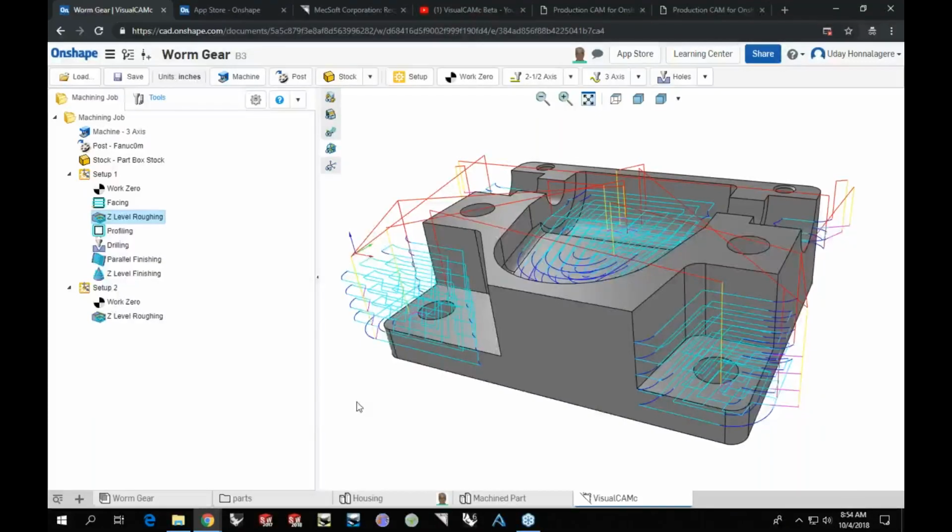Laser cutters. How does this work with the laser cutter? We currently do support it using the post processors. We don't have a separate laser cutting method, but we can use profiling toolpaths and a special post processor to handle that. So you need to create a 3D model of it and then just do a profile cut or something like that, right? Yes, so it'll work. Same thing with flame and water jets and all that.